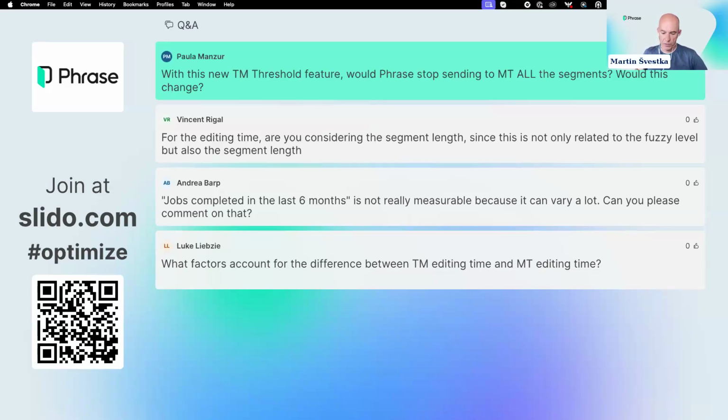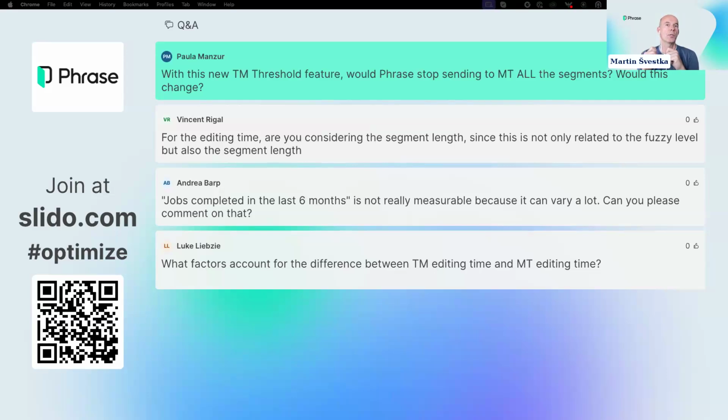The longer answer is that this was purposeful by design, because we were trying to make an on-the-fly decision between what's better, the TM match or the MT suggestion. You may remember, if you were with us for a couple of years, we used to have MTQE, which was based on the post-edit distance scoring, and that was calibrated to be comparable to the fuzzy scores. So we could compare those two scores, even though they were not speaking exactly the same language, and then decide which one is better, TM or MT.